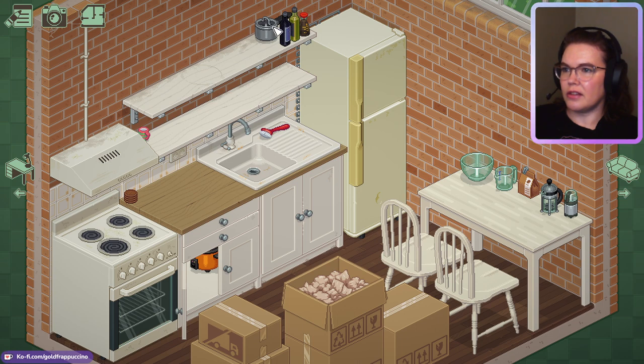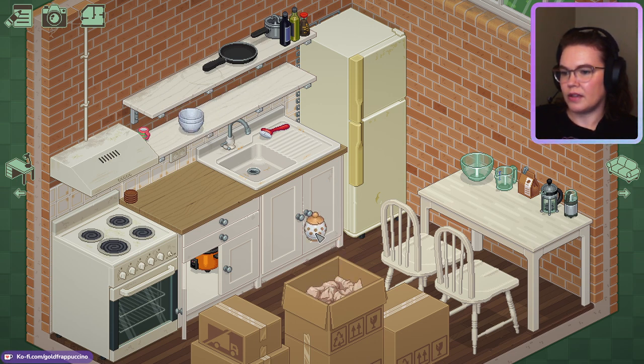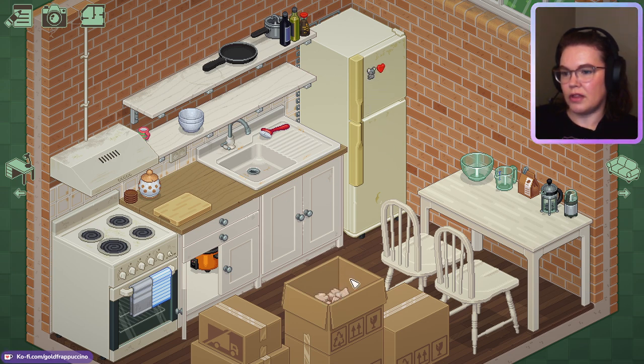I feel like I'm going to have to put the pots and pans up top, though. And dishes here, maybe? I don't know how many cups we got, so... Oh, there's our cookie jar. We love that cookie jar. Some towels. Got a cutting board. Magnets. We love our magnets. Actually, I'd put that higher.